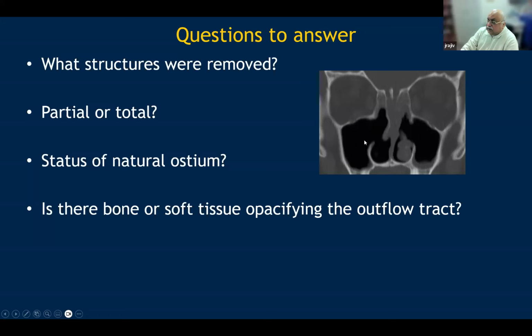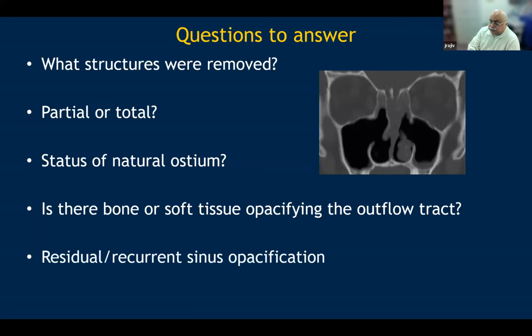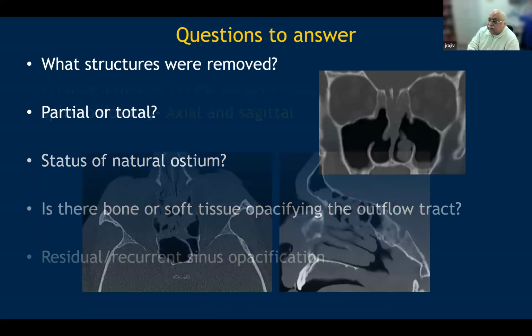So you can see for yourself that it is the anatomy that is important, which you should know which is missing. Inferior turbinate is missing here, middle turbinate is missing here, uncinate process is missing here. So you know by natural instinct what the surgeon has attempted to do. And of course, a few of the cells of the anterior ethmoid air cells have also been de-roofed. And then the last but not the least, you should know whether there is residual or recurrent sinus opacification.